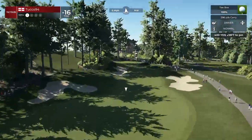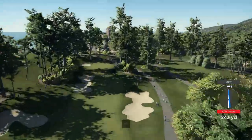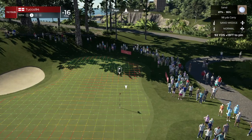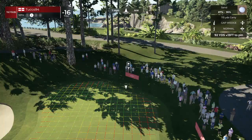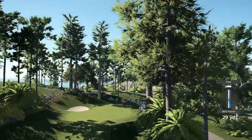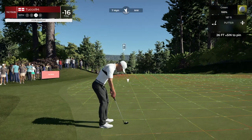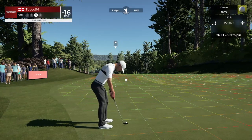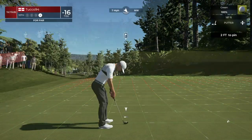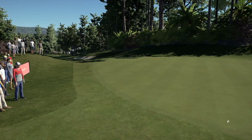Best of luck to you on this par four. Looks like we're heading to the sand. And from the bunker. Six feet to the cup. Oh, that was a great putt up until just the very end. Good stuff out there though. And after that hole, you sit at 16 under par.